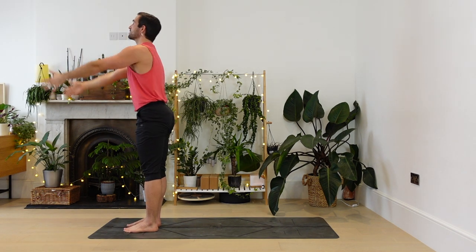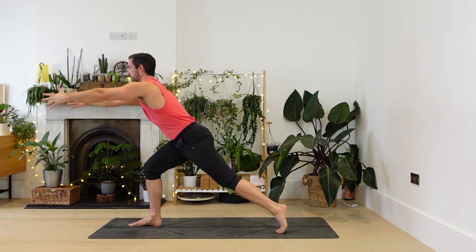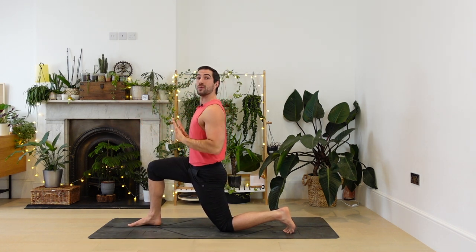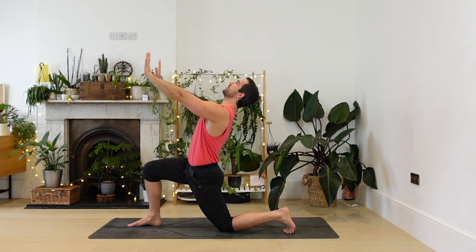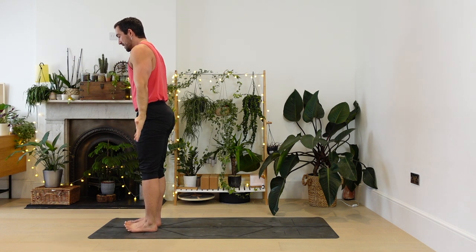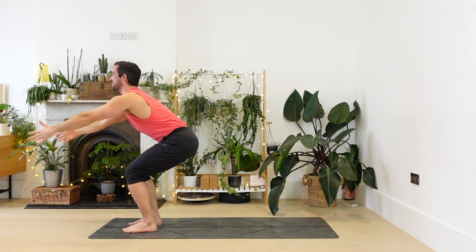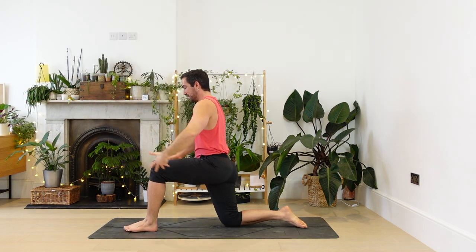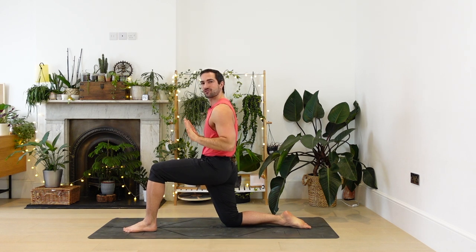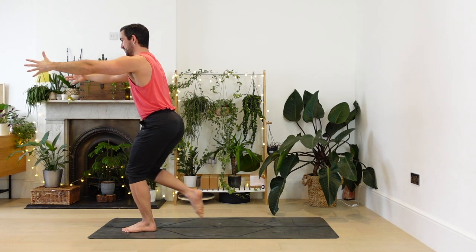Let's do it one more time. Inhale, arms lift. Exhale, dragon wings. Sit the hips back, lift the chest, straighten the arms. Step the left foot back, back knee down. Arms come forwards. Imagine something is pushing into you and you're resisting it. Arms strong. And now you win — push it away from you. From here, upward dog, arch back. Take your back toes, lift the back knee, high lunge. Step forwards, mountain pose. Inhale, arms lift. Exhale, dragon wings. Chair pose, breathing in, hips back. Right foot steps back, back knee down. Again, prepare for your air chaturanga. Pull the belly button in, squeeze your abs, resist with the hands. Make it feel strong. Push. And then upward dog. Take your back toes, lift your back knee, high lunge. Big step forwards, mountain pose.